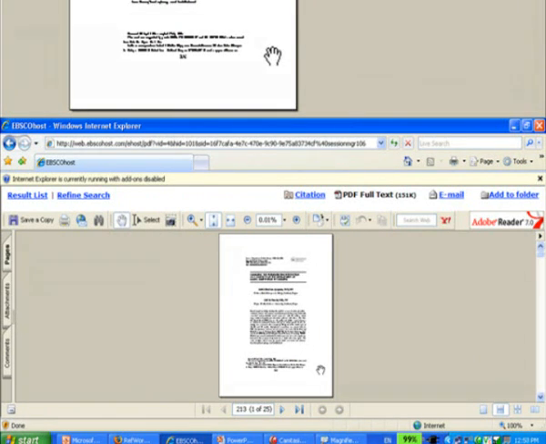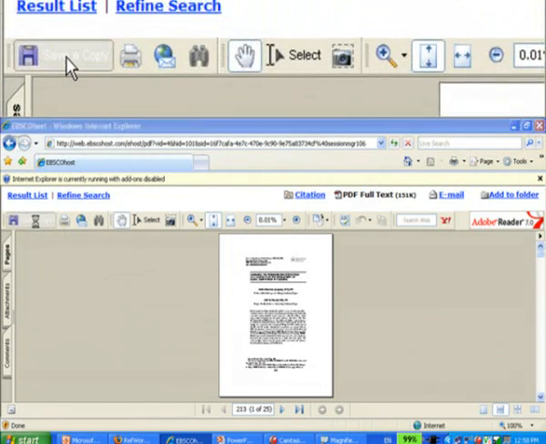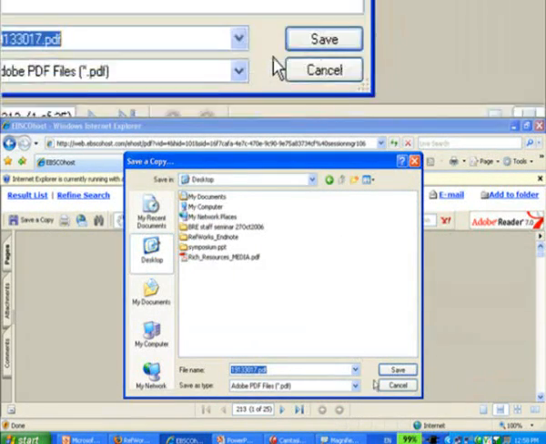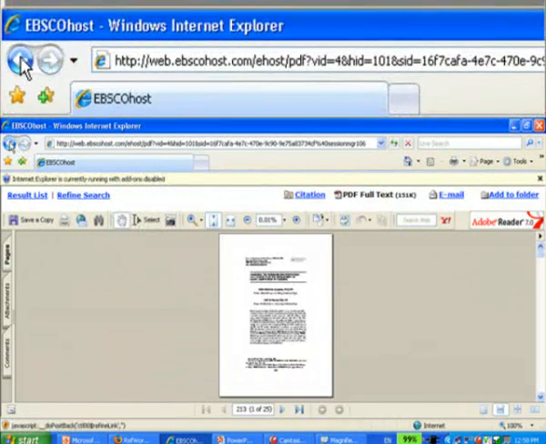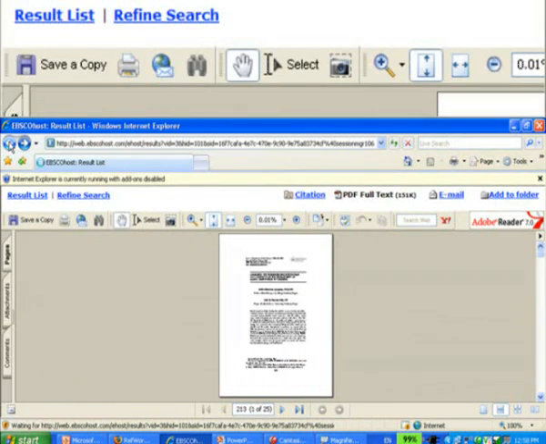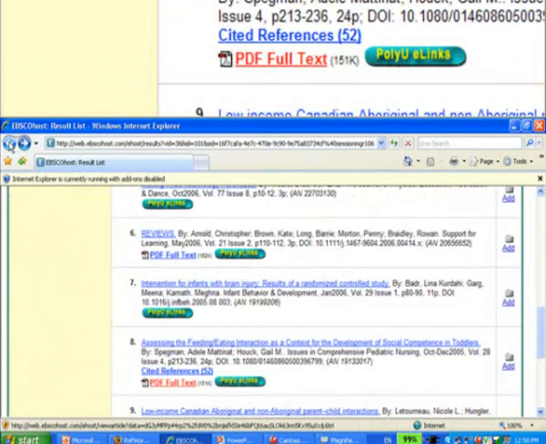Once you have previewed all this and you decide to, you can save a copy in your computer. You can read it at your own time, you can print it out, or you can read it on screen. But I do have a habit, and that is to save a copy in my PC. So let's say I'm saving it on my desktop, and let me get back. I've saved the copy. It means I'm interested to read it.